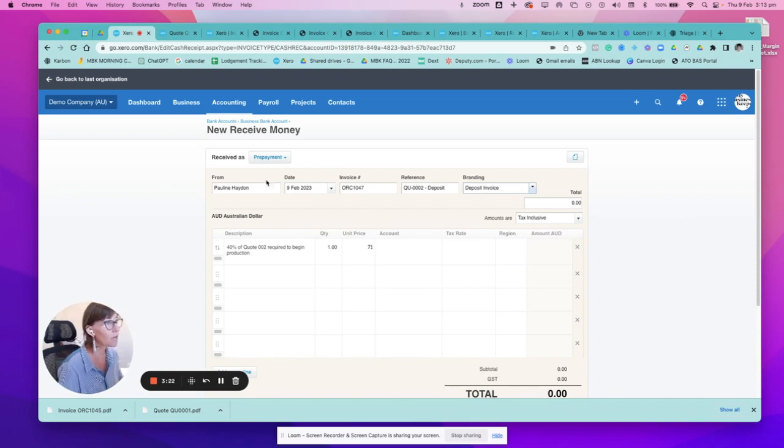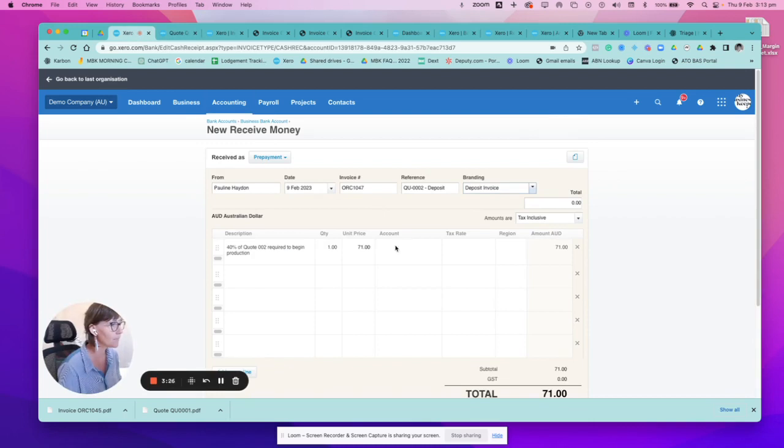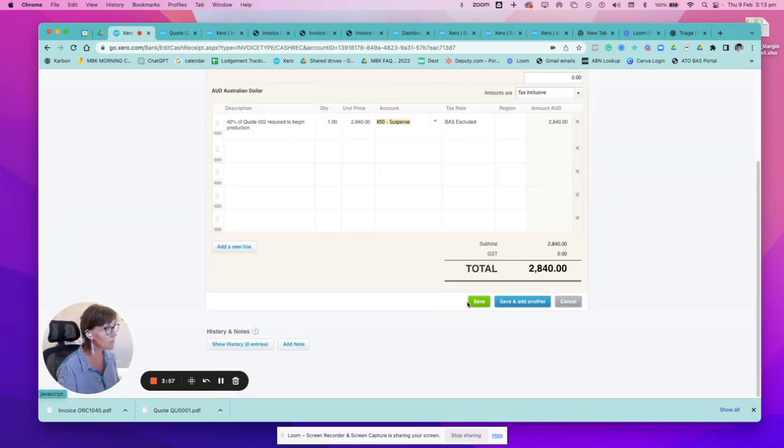I know that my quote, which I've held open in another tab, I can't remember what it was actually, but it was 7,500 and I want 40% of it, so I'm going to times by 0.4, which is your 40%. Now, this is going to go to a balance sheet account. At the moment, I'm just using suspense for the example. And then I am going to say save.